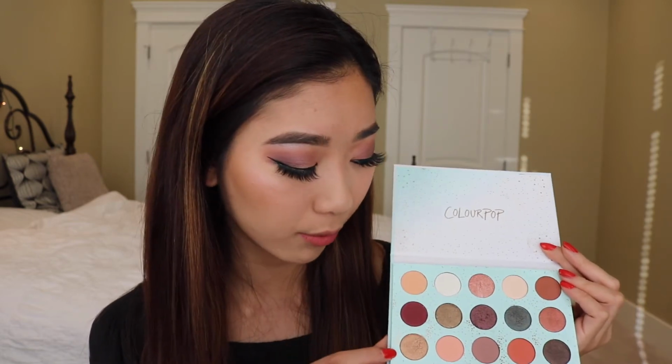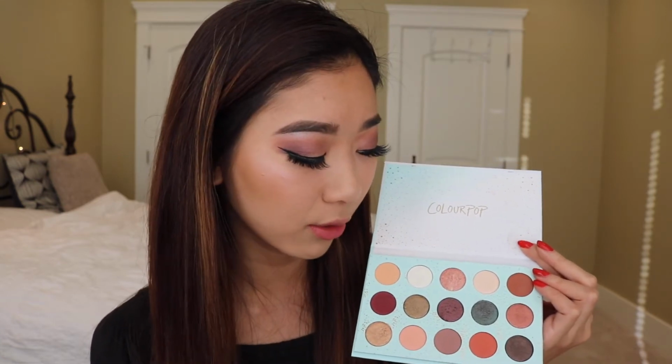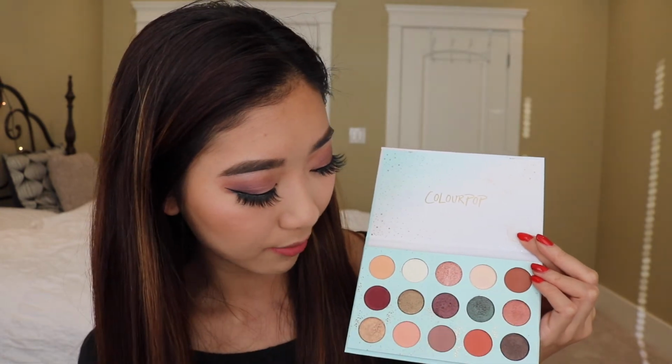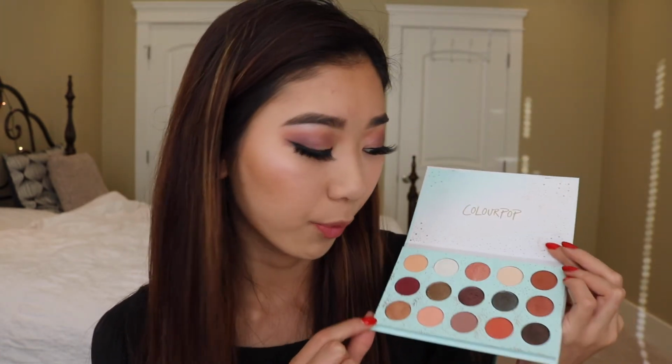Another thing I noticed about the Colourpop palette, which is just absolutely amazing, and which is kind of what I did through my makeup tutorials, is that the colors are laid out in ways where you can create different makeup looks. For example, in my first video, I used these three colors here because they're in one row. You can create a makeup look with these three colors, another with these three, and these three, and these three. I think it's really fun how they laid it out that way, so it almost feels like you can create five different looks with all these shades, and you can also go that way and that way. I think most likely they wanted you to go up and down. So you can definitely create a lot of different looks with this palette. It just depends on if you want to venture off and try something really different or not. But yeah, it's absolutely wonderful.